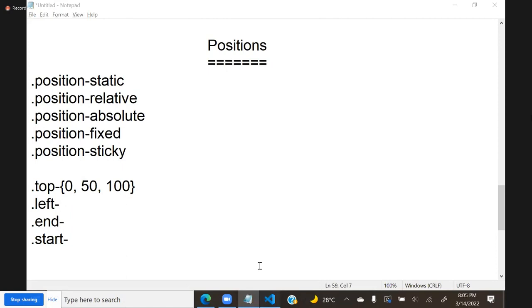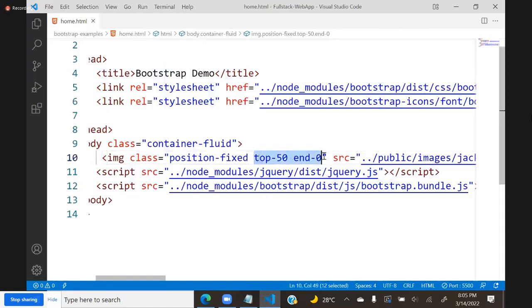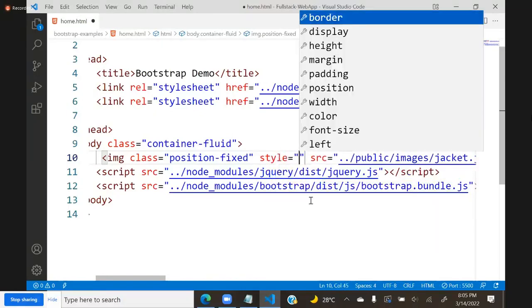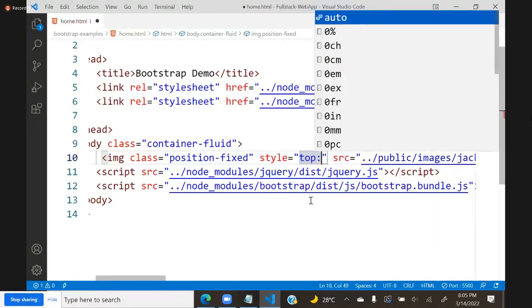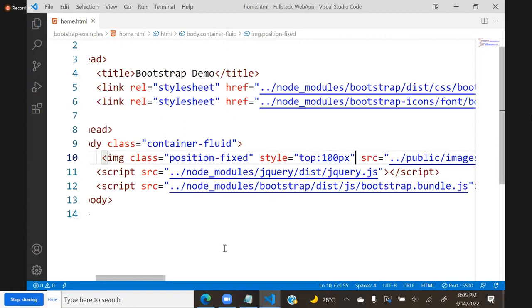You can say fixed, and after that give style. In style, you can write top, how much? 100 pixel. That means it will use that. If the classes are at your desired position, it's okay. Otherwise, you can use the classes 0, 50, 100. In between somewhere you want, there is no option. You have to manually control it.